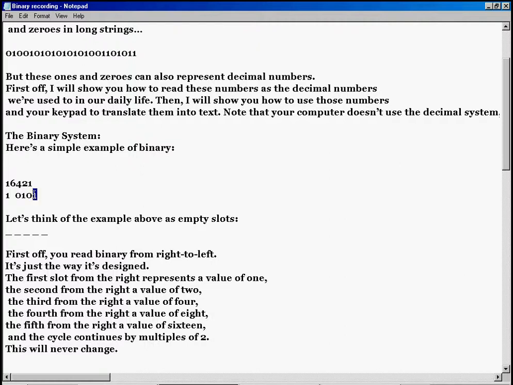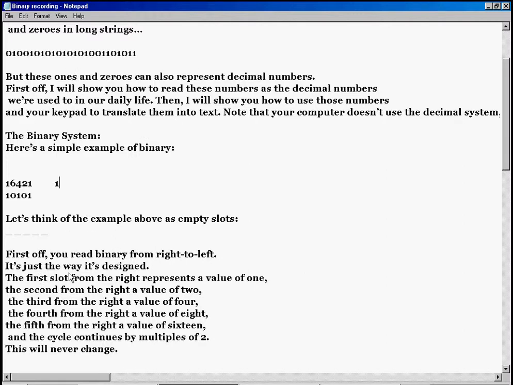Now to understand binary, what you do is you just add them up. So the 1 is represented by the value 1, so let's put that over here as 1. And then you add them up, so let's do a plus sign.